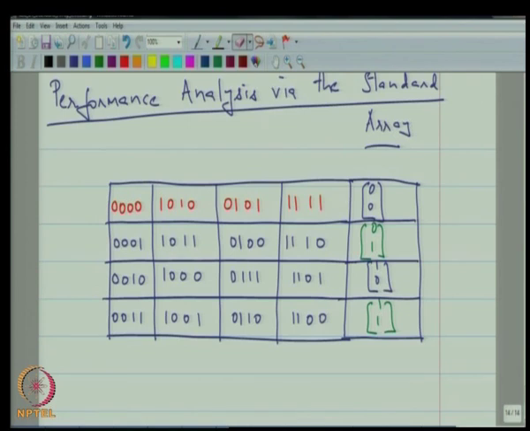Our earlier interpretation was that we view this as a table in which the received vector is one of these entries, and then to decode, we look at the row to which the received vector belongs, and then we look at the first entry in that row, which is your estimated error pattern, and we add it back to the row. So, that was how we viewed it, but now we are interested in performance analysis.